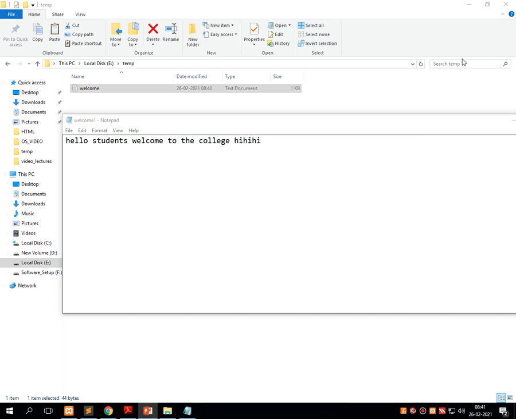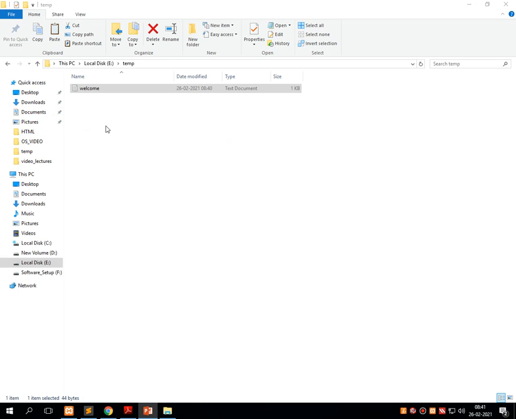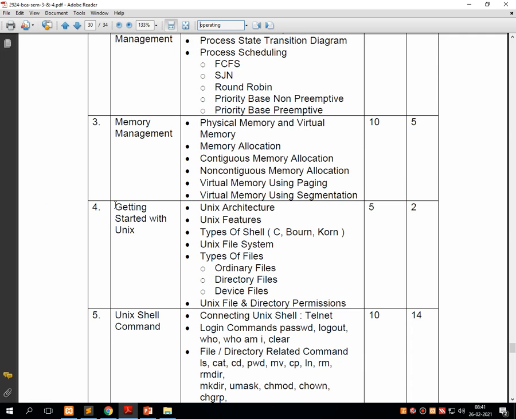So this was all about unit number 4, called Unix file structure, which is getting started with Unix. All these things we had to discuss in this chapter, so two lectures were assigned for it. In our previous lecture, the last lecture of unit number 3, we also covered the Unix architecture, and in this lecture we have gone into the detail of all these topics.